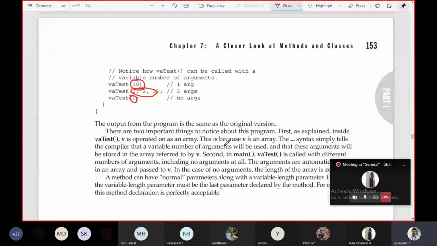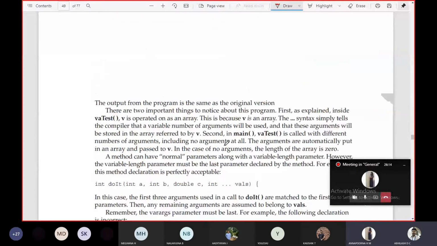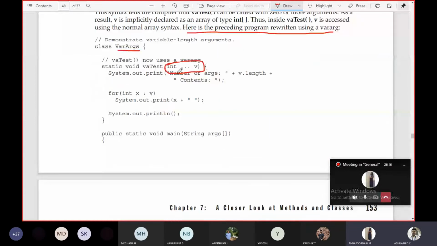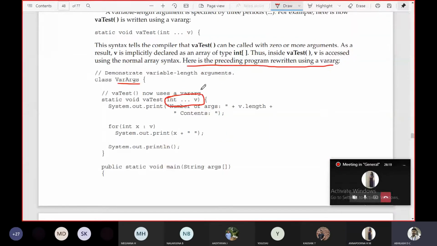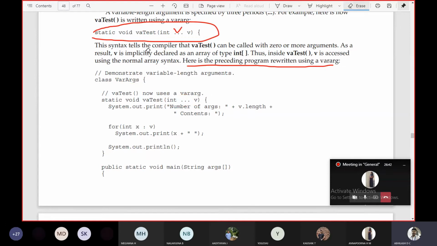Sir, could you tell what that three dots is going to do? Here, in fact, this should be an array. This int should be an array here, so that whatever values you sent, those values will reside here. So what this line tells is, this is a valid statement. I'm not telling it's not valid. So what it tells is, we'll see.